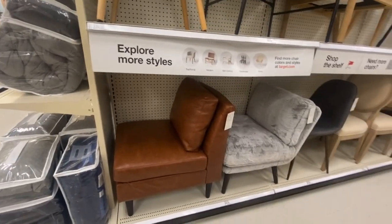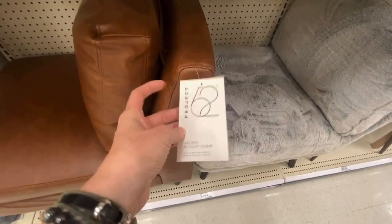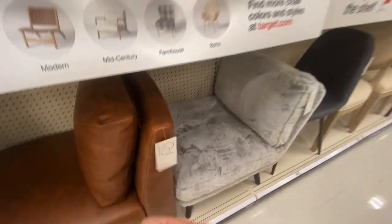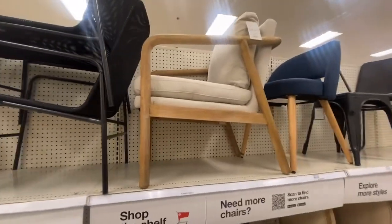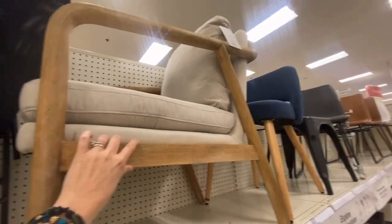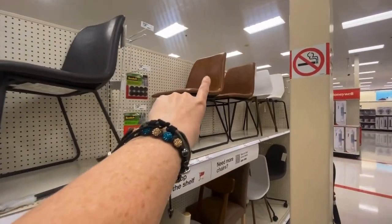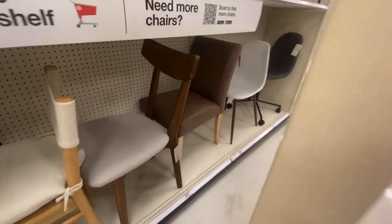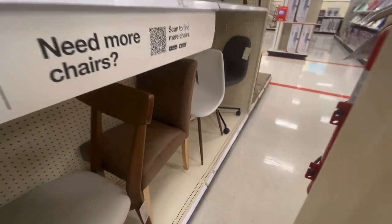That is really nice, and on my DIY channel I've asked about duping Project 62 — they have a lot of nice pieces in here. Oh, that is gorgeous! That would have looked good in my room too, but I really like my IKEA one because you can literally take off every single piece of fabric and wash it. But these are really nice. And those are Project 62 as well.